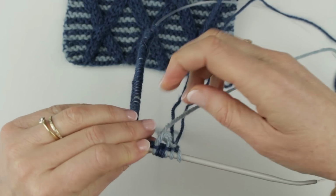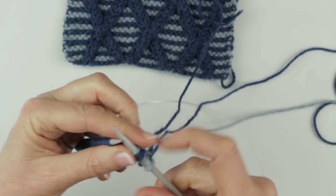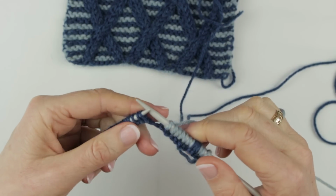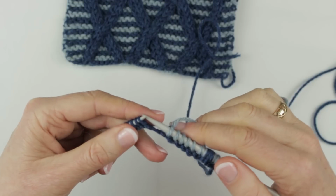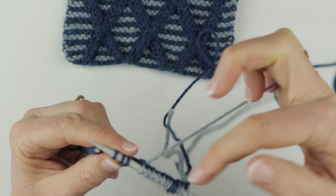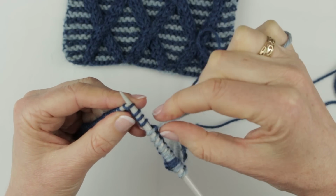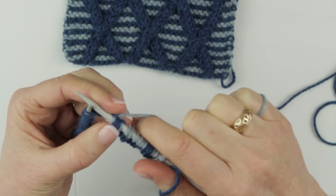So this is the first little trick you need to do, is to make sure that this stitch and this stitch after the ones before the 3 cable stitches are pulled tightly together. Then I need to slip again the next 3 stitches, which will be this cable pattern here, purlwise onto my right hand needle so we don't knit these stitches, and my contrast yarn is held at the back. And then I knit again, and I'm going to make sure that this stitch is tightly joined to this stitch. So I pull it tight, and that's going to make the cables pop.